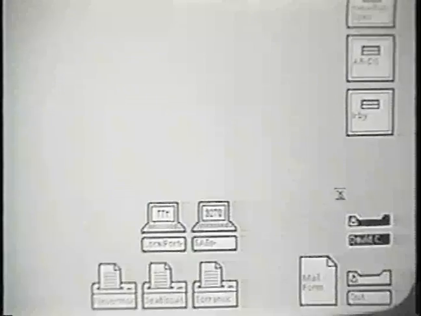Mail is delivered to in-baskets. When you open an in-basket icon, a window appears which looks much like a filing window. The fields in the window are mailing related: the recipients of the mail, the date it was sent, who it was from, and the name of the item. Here is a piece of Japanese mail. This was prepared on a Japanese version of STAR.